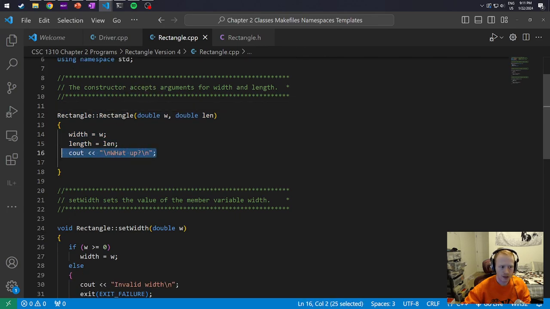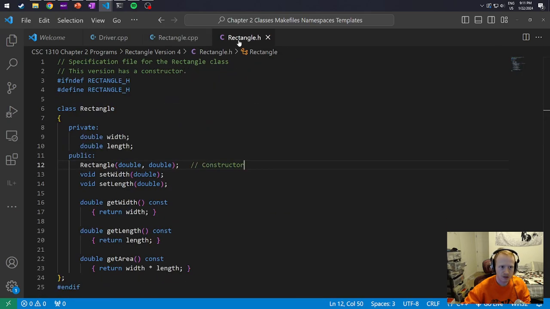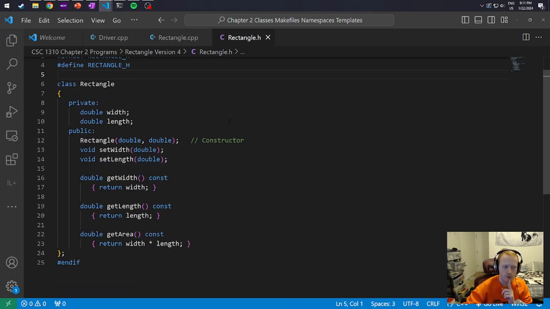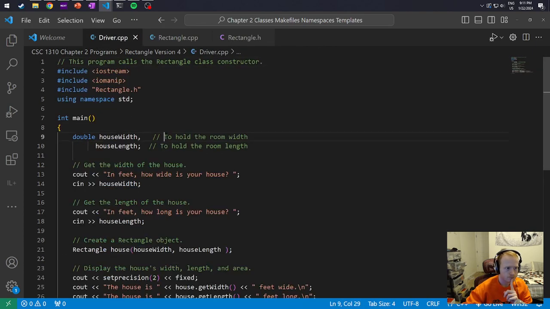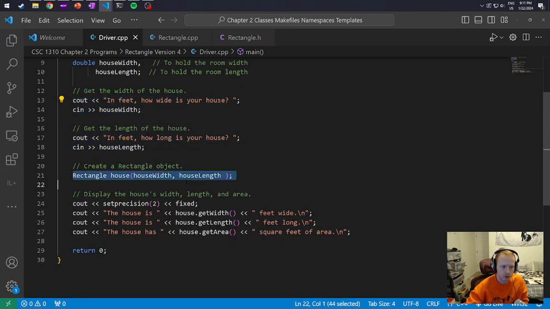It's going to say, hey, what's up? The rest of it is the exact same. Within rectangle.h, if you'll notice, we have inline getters. And within our driver.cpp, we input our 2 variables, width and length, call the overloaded constructor, and then output everything.